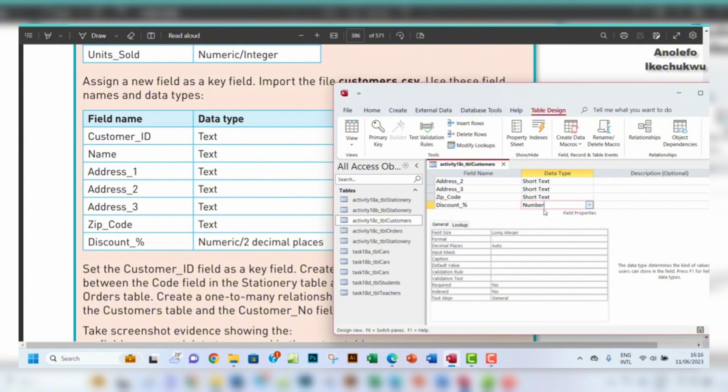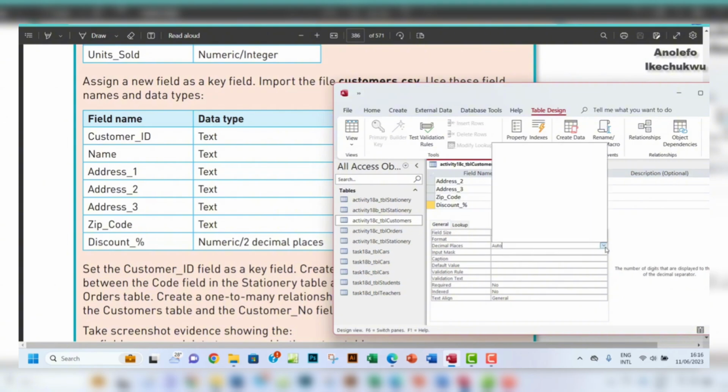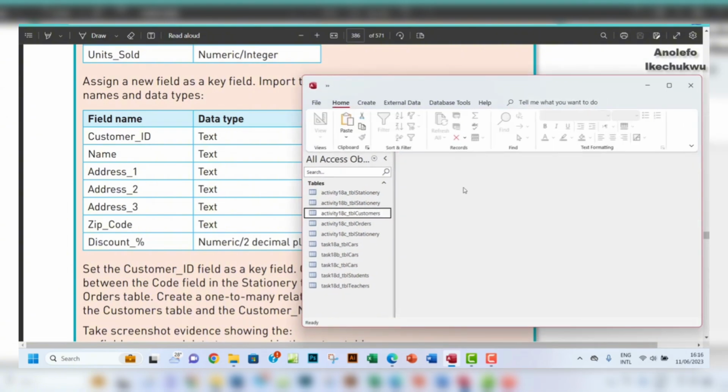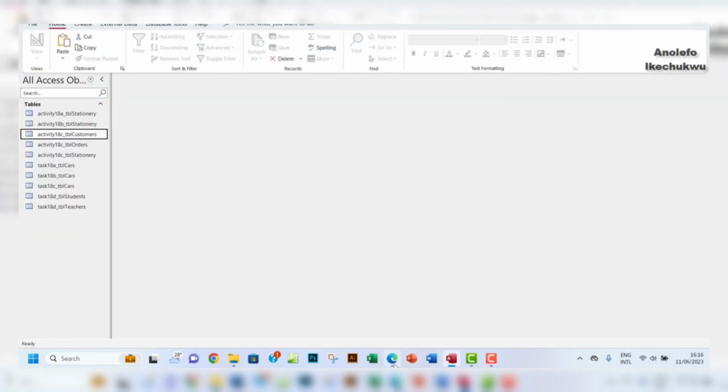has to be numeric, which is already here, and then of course the decimal place has to be 2 decimal places, so I may make it just two decimal places, and I think that's about it. So I'll simply save my changes to it, and it's cool, right? Good. So what's the next question?